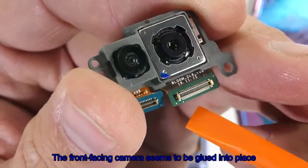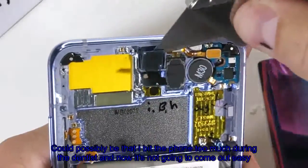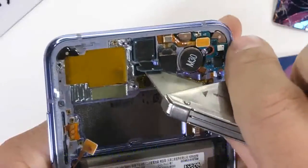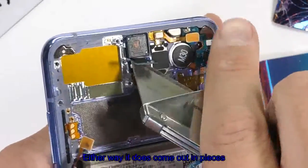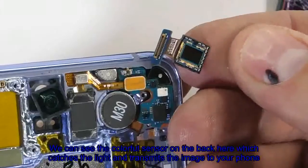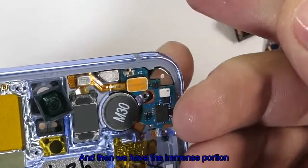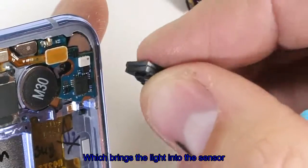The front-facing camera seems to be glued into place, or could possibly be that I bent the phone too much during the bin test and now it's not going to come out easy. Either way, it does come out in pieces. We can see the colorful sensor on the back here, which catches the light and transmits the image to your phone. And then we have the lens portion, which brings the light into the sensor.